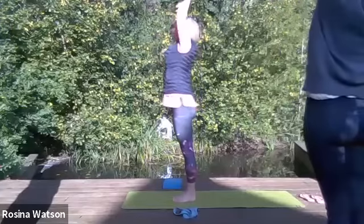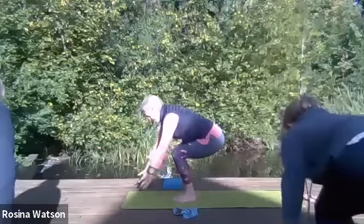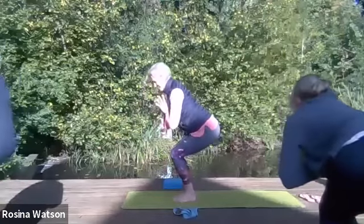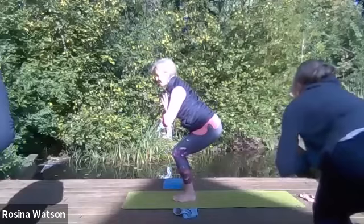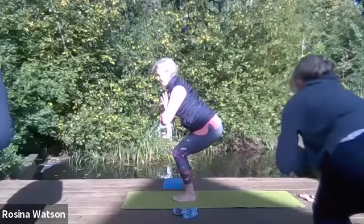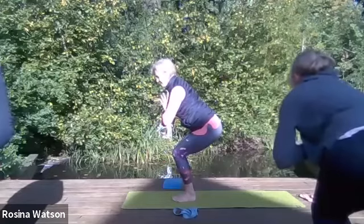Inhale. Exhale, sit back. Circle the arms around, bring the hands together into prayer. Lift the chest, tuck the tailbone under, rock the weight back into the heels. Really feel like you're scooping the belly up and under to support the back.